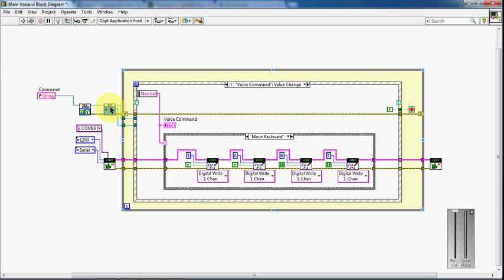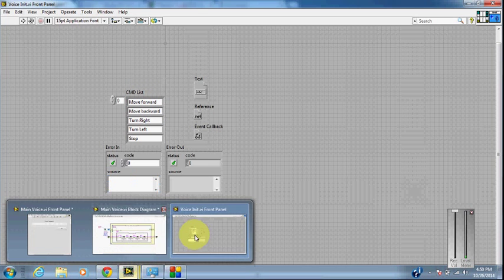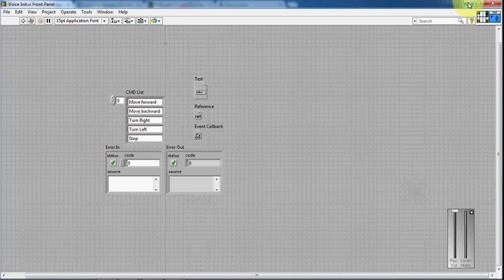Whatever commands I am going to use here, I use the same commands here. So this works like this: whatever commands we are giving to the system are converted into strings. These strings are stored here, and using the stored strings, the structure verifies whether the given voice command and the given case are matching or not. If it is matching, it executes the certain commands. So this is how it works here. Let's move from here.